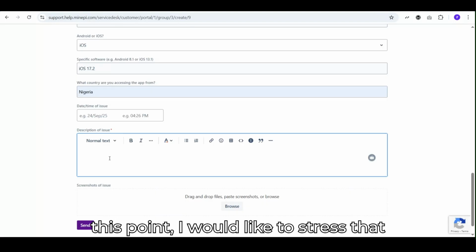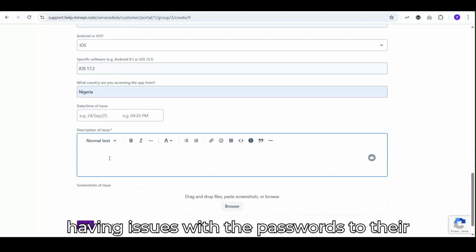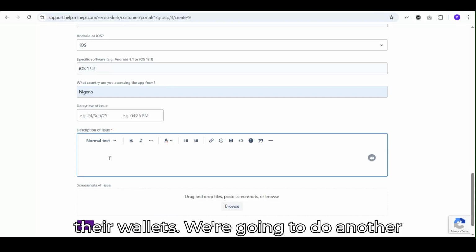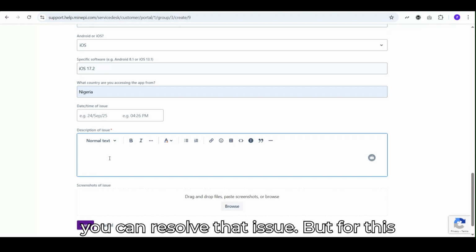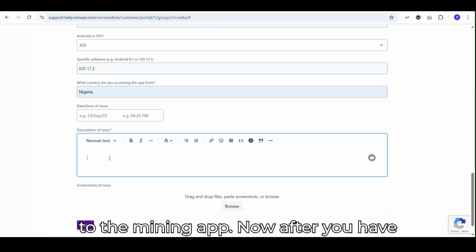At this point, I would like to stress that this video is actually for those that are having issues with the passwords to their mining app and not the passphrase to their wallet. We're going to do another video where we extensively tell you how you can resolve that issue. But for this one, this is just for the password to the mining app.